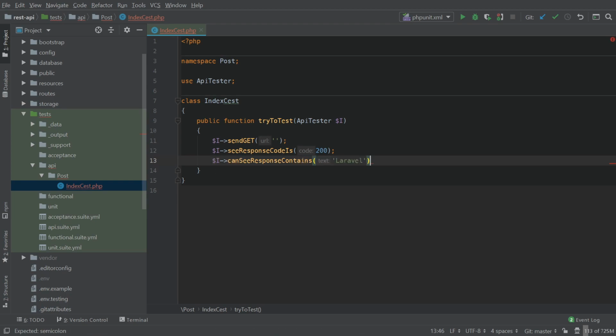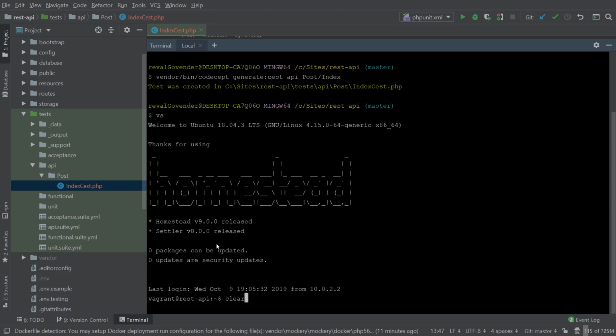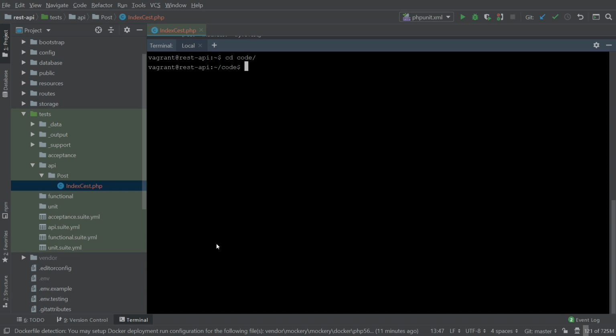Okay, so if we run this test, it technically should pass. So we just have to SSH into our Vagrant box. Remember, I'm using an alias of vs. Okay, so now let's go into our code directory and this time run vendor/bin/codecept run api.